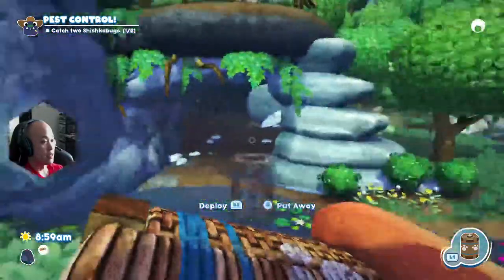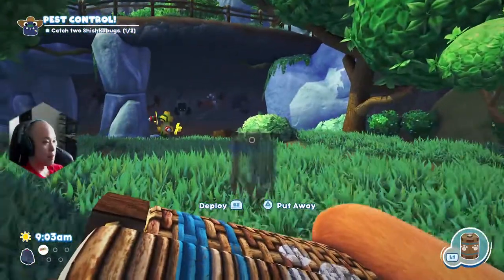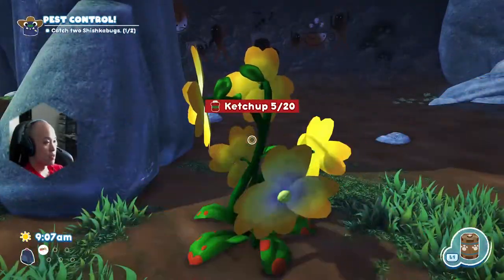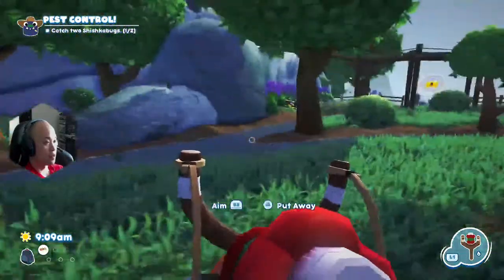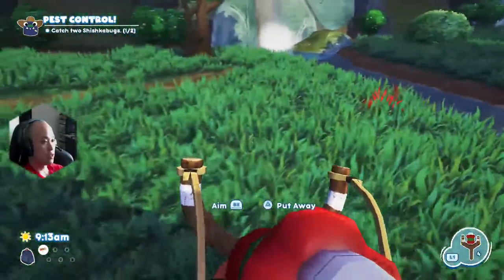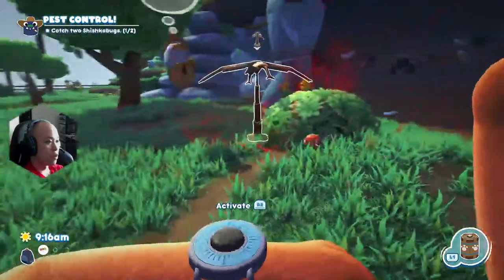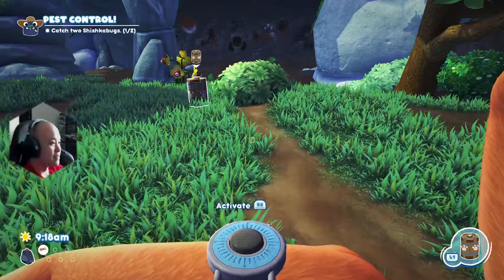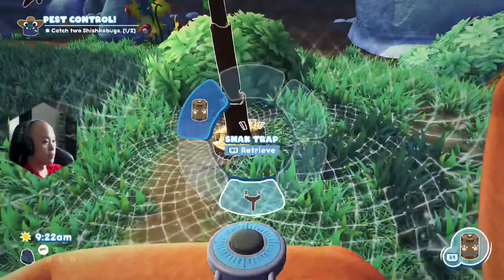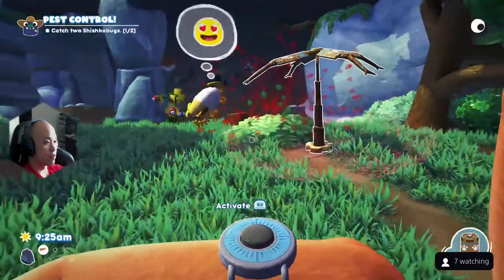Okay, so I need this one first. Where's the shish kebab at? Oh, there's one over here. Let's put it right there. Let's pick up some more ketchup. Let's lure the bunger over. Bunger? Over here. Oh, dang it. All right, we're gonna put it right here. There we go.